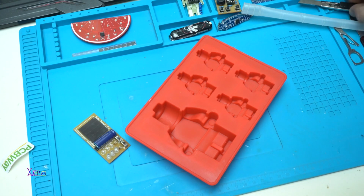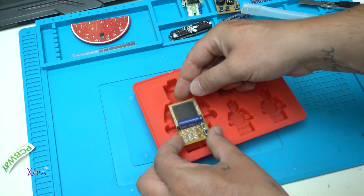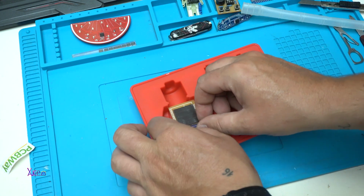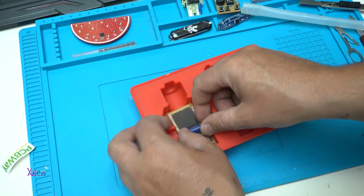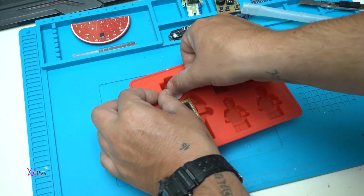By the way, in the next couple of seconds you will see how I pour epoxy resin in a Lego mold and put one of these boards inside the epoxy, and we're gonna see what will happen.